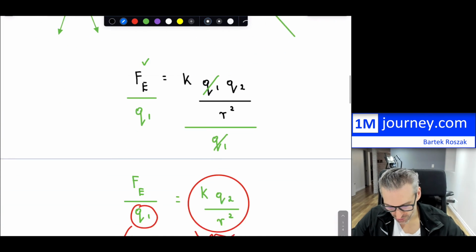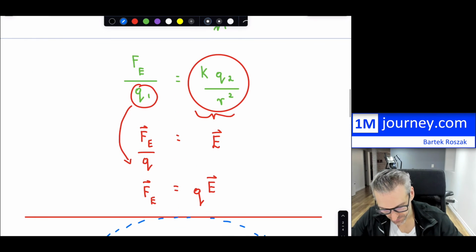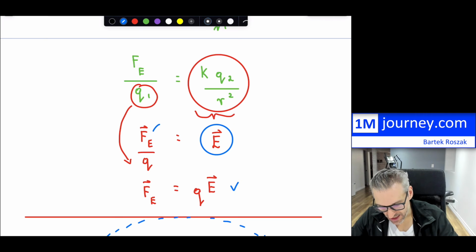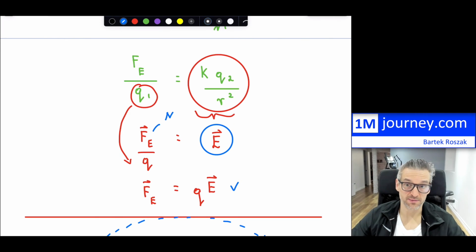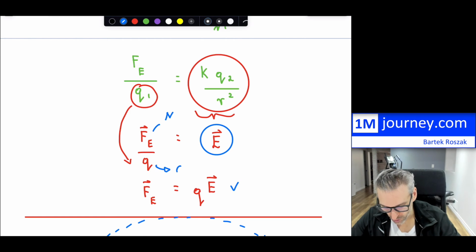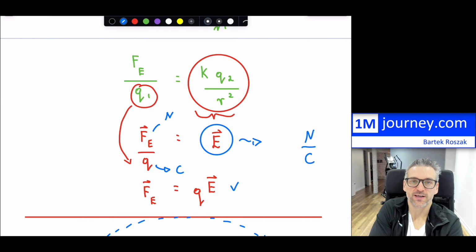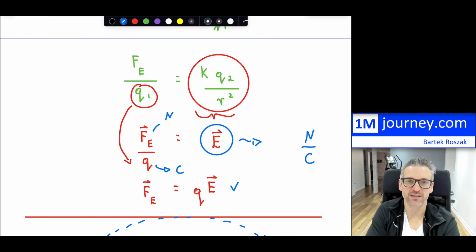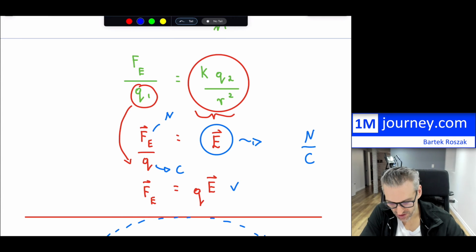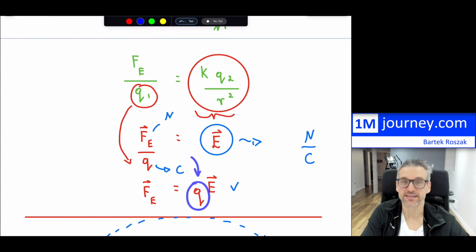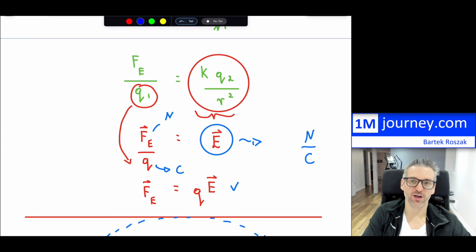So coming back to this equation right here and the units of this, notice that this has the unit of newtons, and that is in metric standard unit, and this has the unit of coulombs. So what that tells us is that the electric field has the units of newton per coulomb. So per charge, what is the force that would be present on that? And if you want to know exactly what is the force, then all you have to do is multiply by the charge itself.